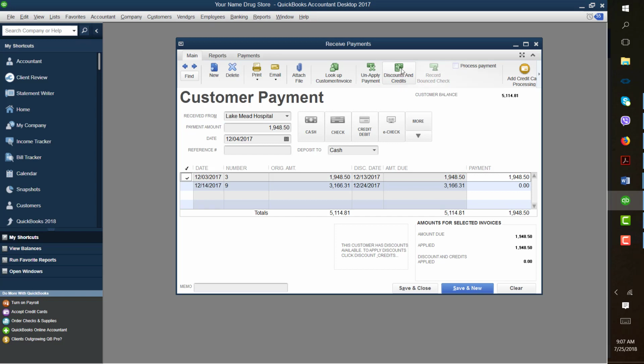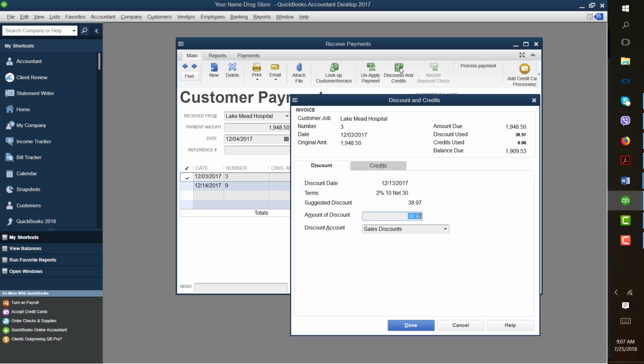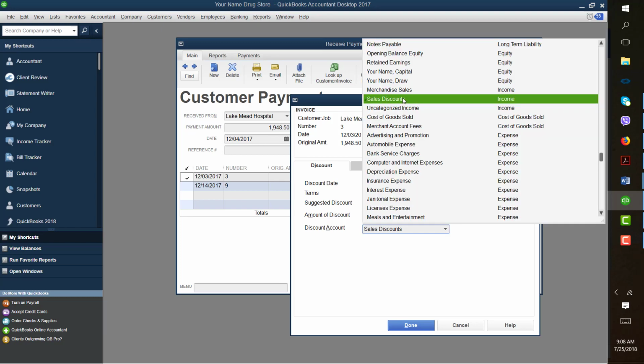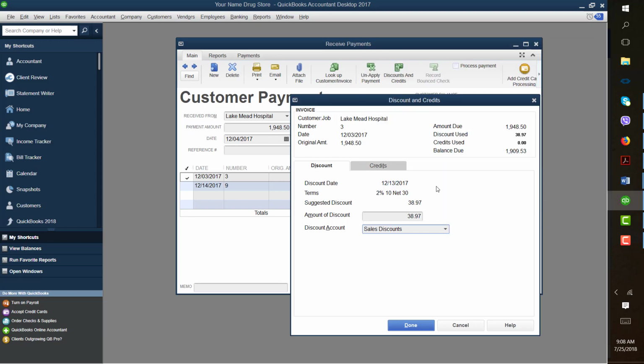For this particular transaction, there is a discount of $38.97. The GL account for that is sales discount.